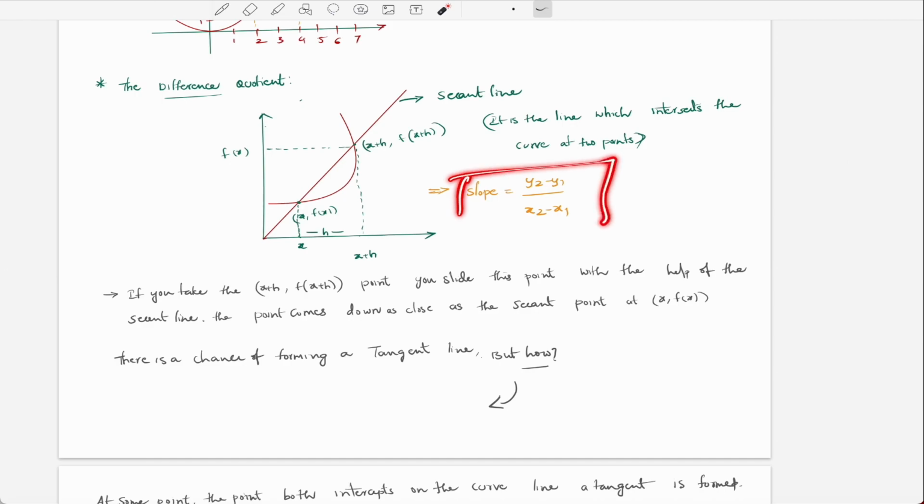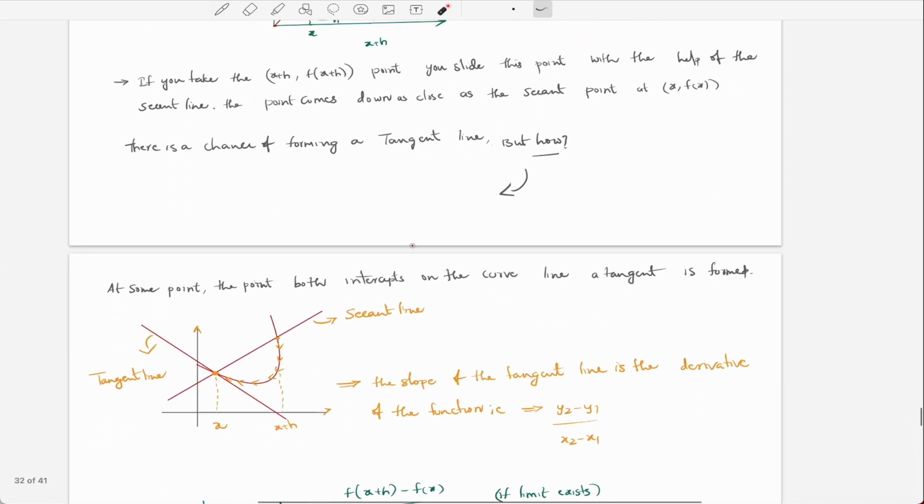How do we find the slope of this function? We have a formula, right? If we have coordinates, we find the slope as y2 minus y1 divided by x2 minus x1. It's just a kind of easy thing, but as of now, just leave how we find this. It is a big equation to find the derivative, which I just explained here, so don't worry.